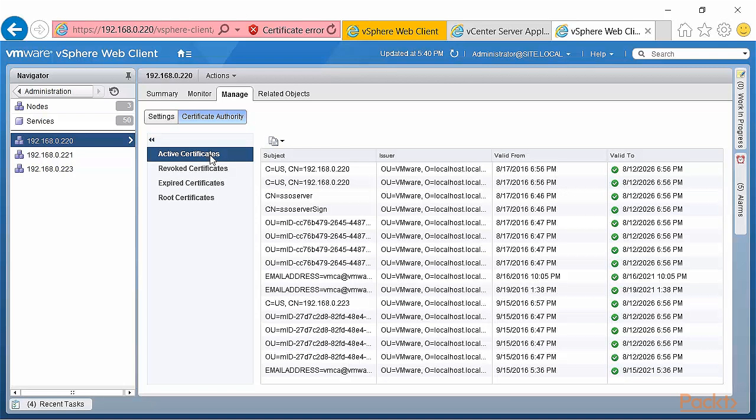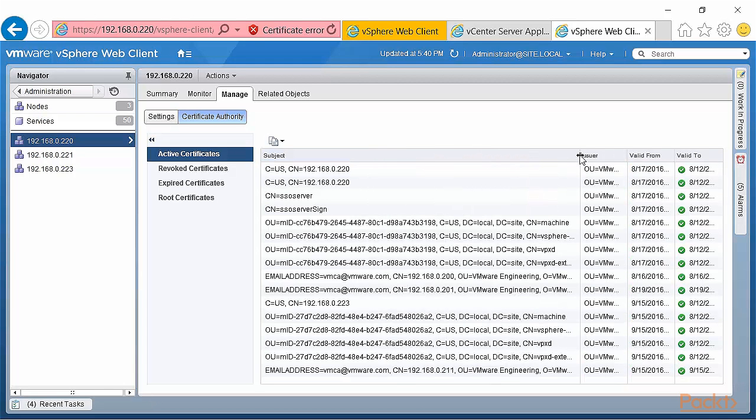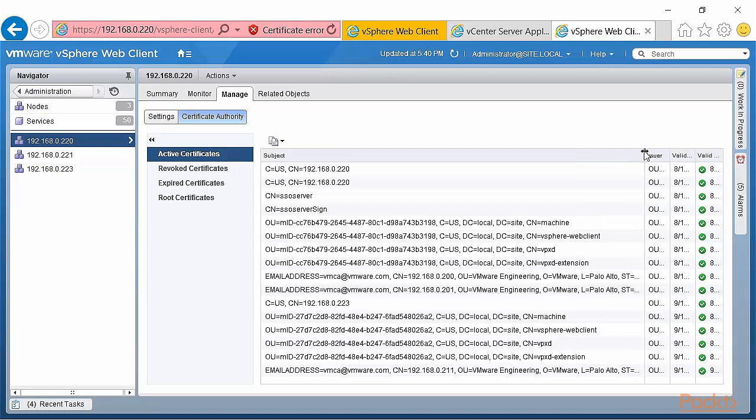Let's look at all the active certificates, and as you can see, there are many more certificates than root certificates. So let's just take a brief look at some of these, just to understand what they are likely to be. So here's one. This is the machine certificate.